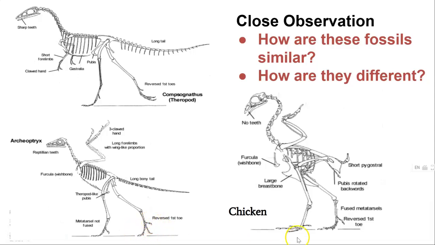Okay, this would be helpful to grasp things. And another difference is that we start off with very sharp teeth in the theropods, and these kind of change into reptilian teeth. So maybe fewer teeth and no teeth in the chicken. So there are some similarities, but you can also see some differences coming about as we move through these fossils.